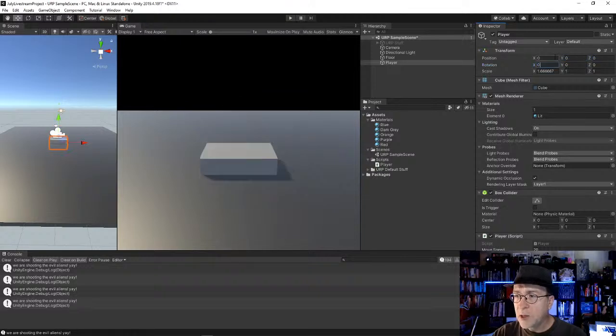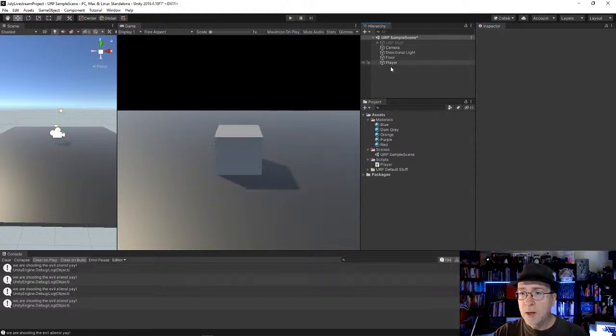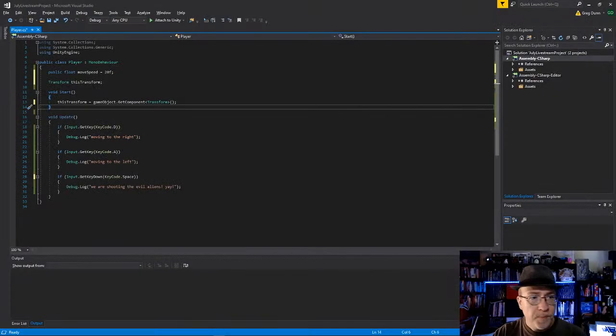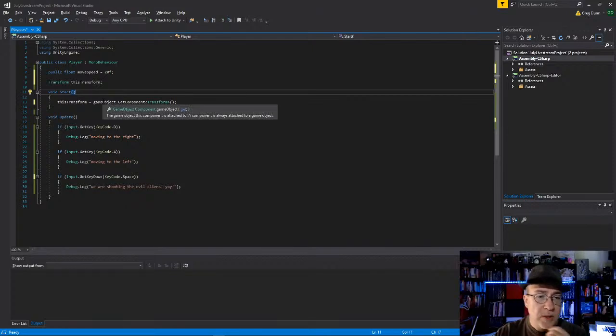In the same way that I can change things here, I can change them inside of the code if I get a reference to transform. Because the script is attached here with the little game object G, it's going to use the one that's attached. It'll get the component from the game object that this component is attached to.